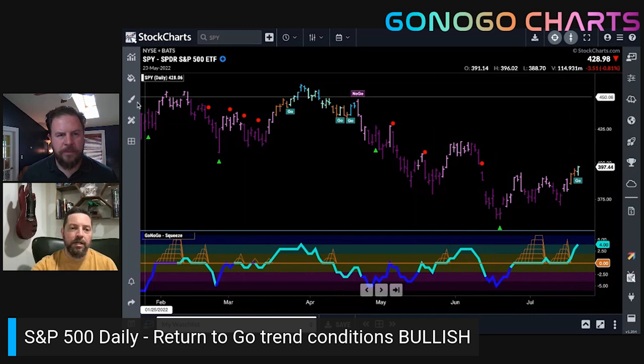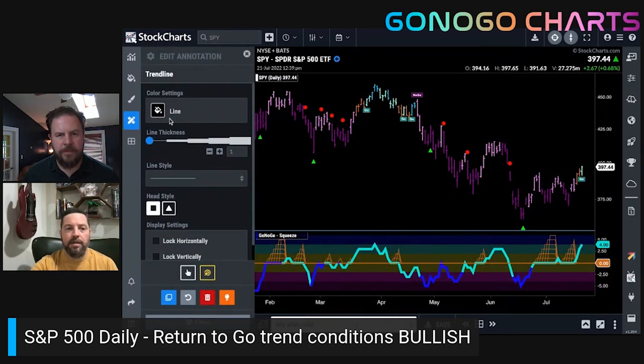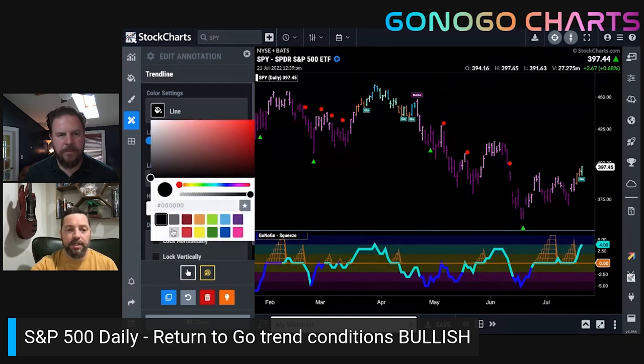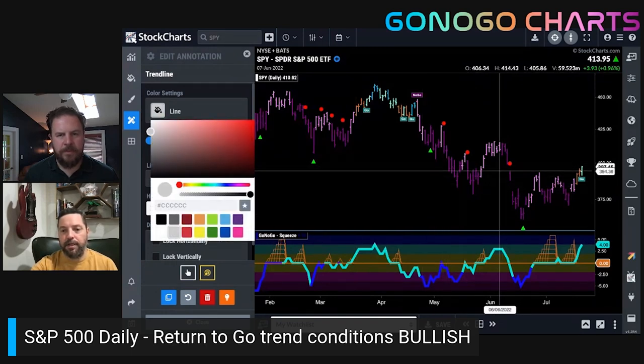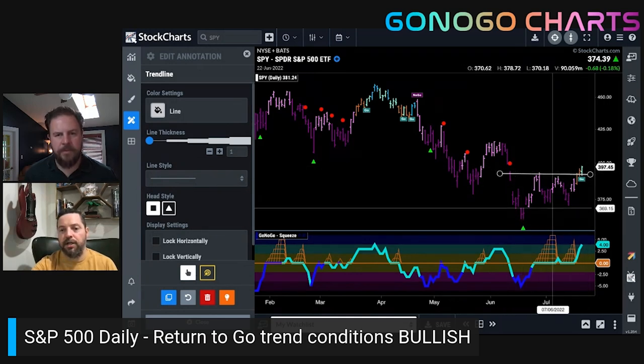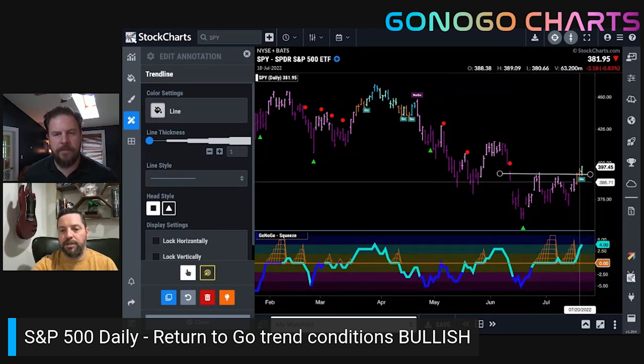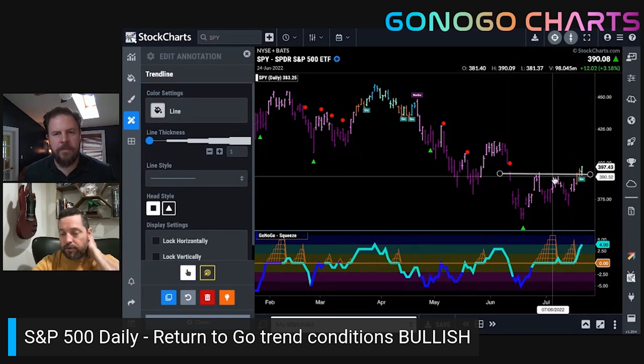Now, today's note actually that went out, we were showing that we would consider this a breakout of an ascending triangle. So if we look at this level here, this go bar breaks the upper resistance of an ascending triangle. You can see these higher lows. See the oscillator getting back to zero and now above. And you can see that go bar corresponding with a break above the resistance from this pattern.